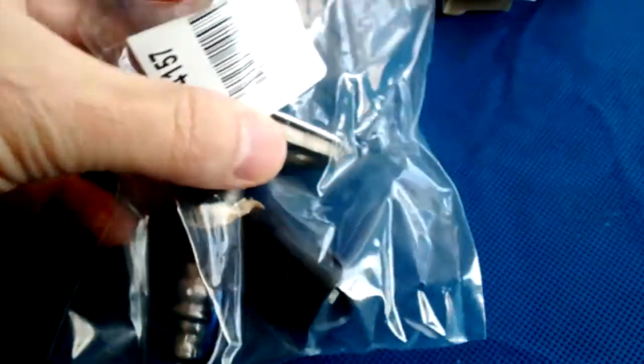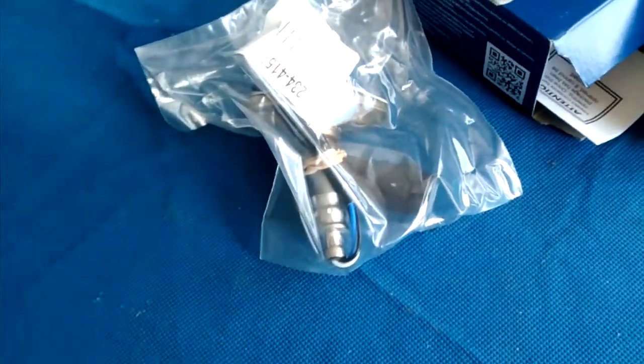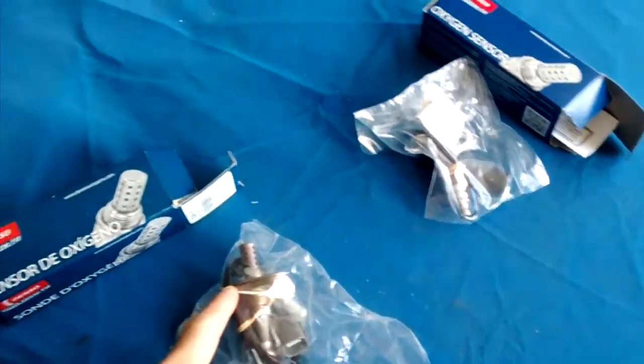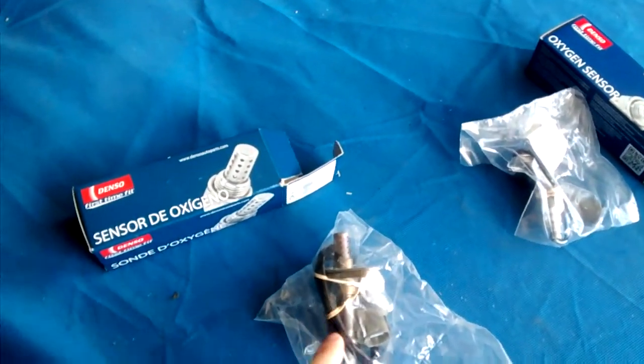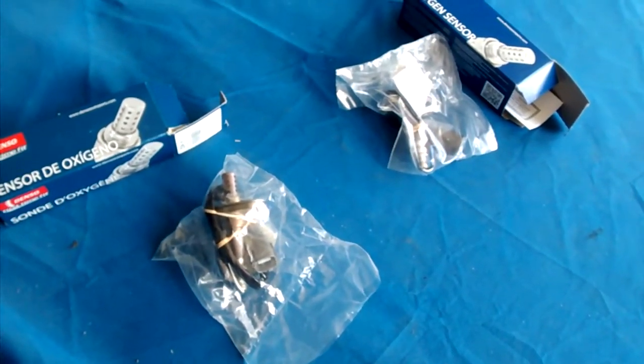These are the connectors I'm talking about, the plastic ones. I hate them. Most of the time working with something like this, I end up breaking stuff, so I need to be careful how I get them out. They're brand new. This one has longer wires than the one closer to the muffler. I'll shoot some videos under the car too.